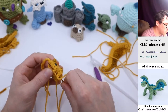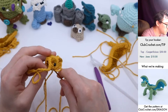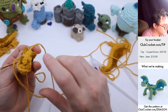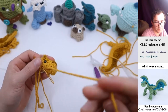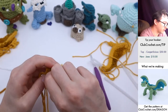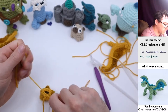Go like this, and then the last one. Like that. Almost got it. What needle is this? I don't know. It's a darning needle with a crimped end. I actually want to start getting these available to sell in the shop because these are my favorite needles. I use them for like everything now. They're very good. We're going to cover up some of that with a tooth once we get it on. Let's double knot this.